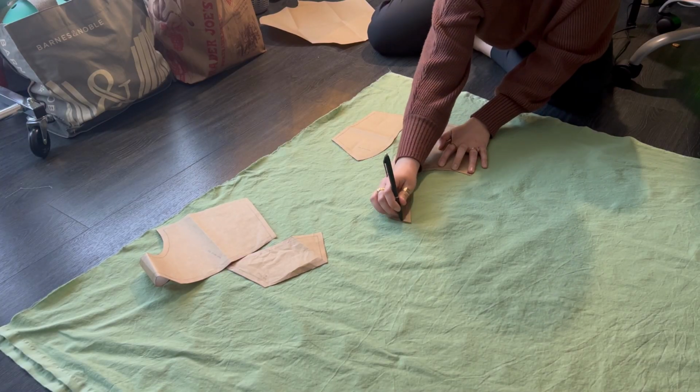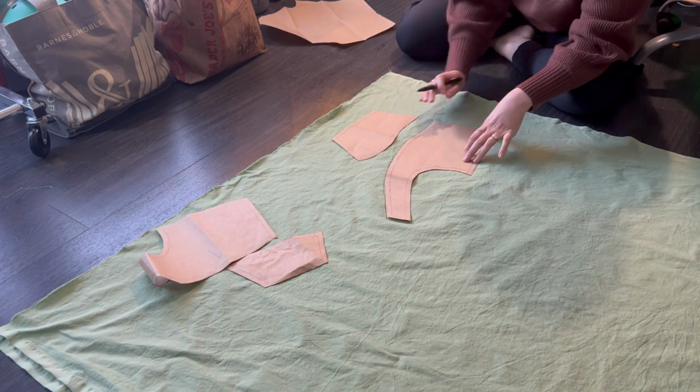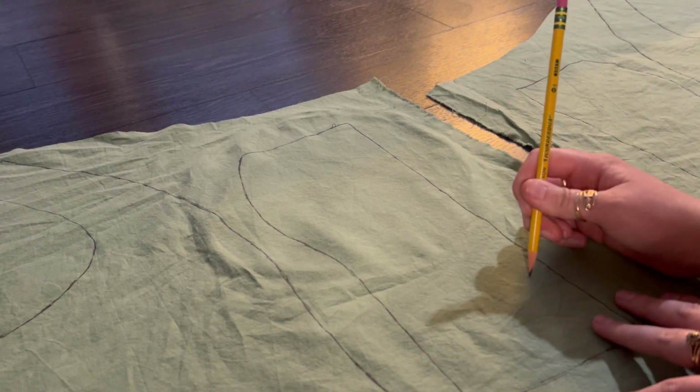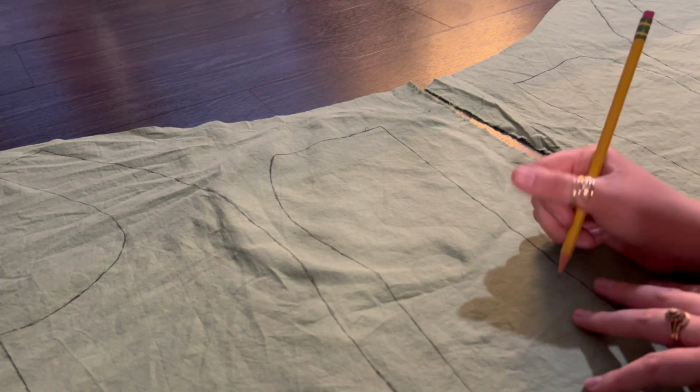I am jumping right into tracing out my corset pieces. I used a pattern I created with my own measurements prior. Before I cut my pattern out, I freehand a design on the front to embroider. It is important to leave the pattern pieces uncut.